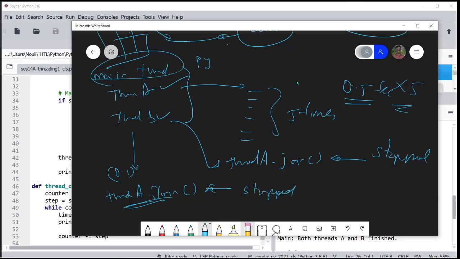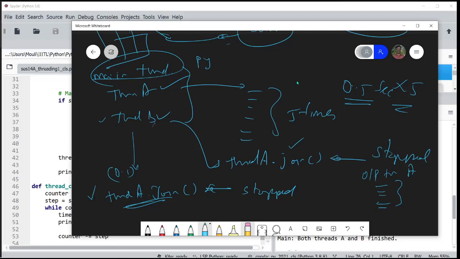Now on the screen what you will see is output coming from thread A only. You will see output from thread A only, and then after 5 outputs come, both will be woken up. Thread B will be woken up and the main thread will be woken up, and then based on the scheduler and the availability of the processor, whoever gets a chance to run, they will run, and then they execute the remaining portion.